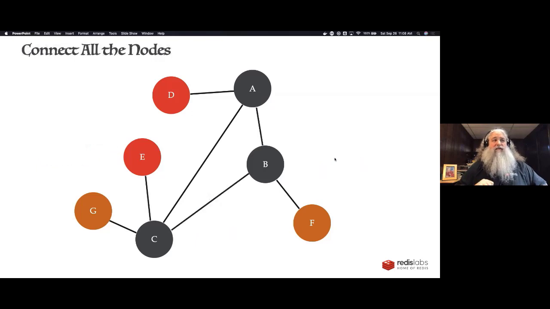But we don't want to have an isolated graph for what we're going to do today. We're going to connect all the nodes together. And now all the nodes have some path that leads to another node. So if I want to get from F to D, I can go from D to A to B to F. And this is now considered connected. You can also have a fully connected graph, which is where every node connects to every node. You see that a lot. The graphs that represent neural networks tend to work that way.